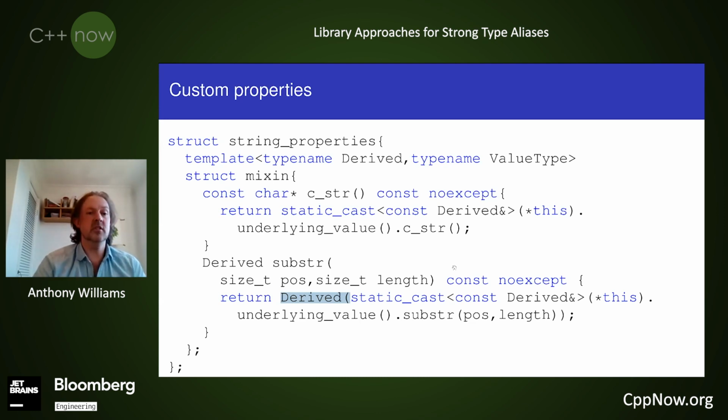And you could even have the return value be a new strong typedef, which therefore has a different set of properties. If you're doing things like division, then very often if you divide a time by a time, well, that gives you a unitless number. But if you divide a length by a time, then you get a speed. And so by putting the member functions in, then you can have control over what the return type is and make it something that maintains the type safety that you're striving for.